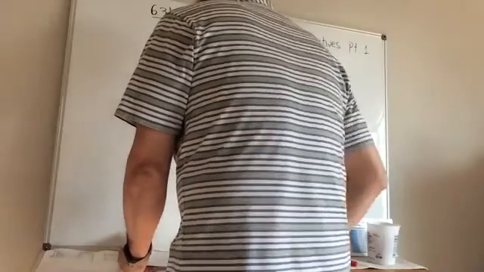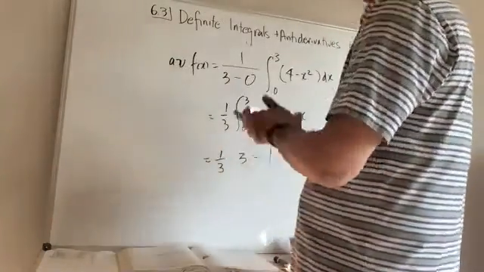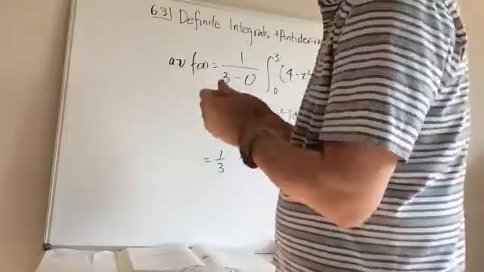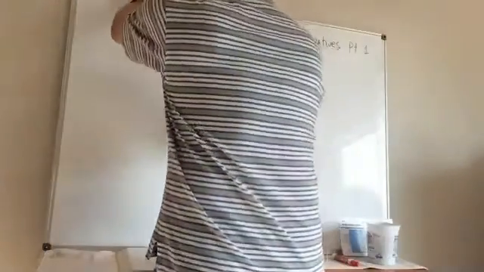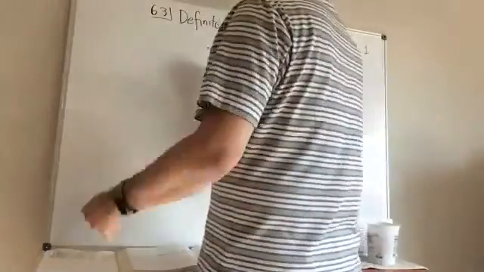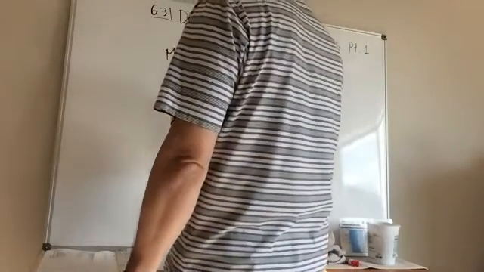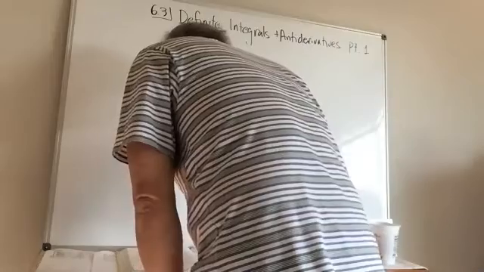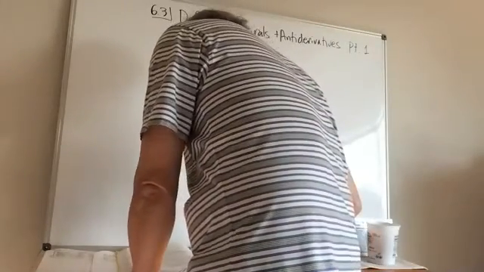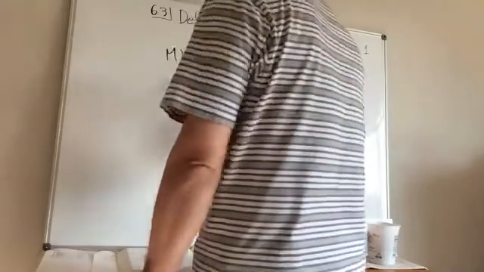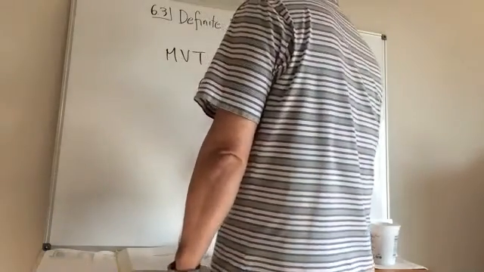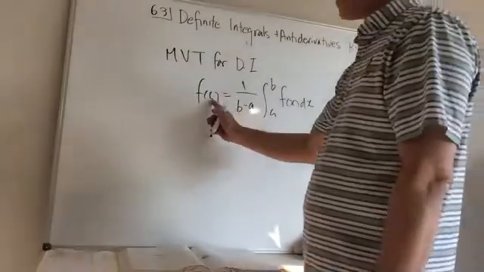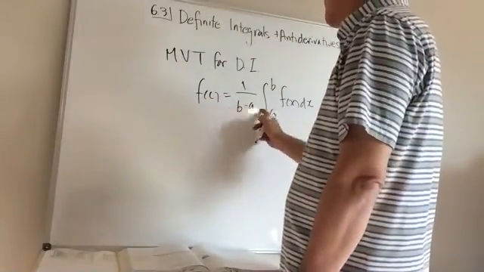And then we come to the mean value theorem for definite integrals. Okay, we had the mean value theorem, and then we had the mean value theorem for derivatives. Now we're going to talk about the mean value theorem for definite integrals. It's on page 296. It says if f is continuous on a to b, then at some point c, you're going to have something that is going to look like this. You're going to have a C value where when you multiply it times this guy, it's going to be the same as, what was this?